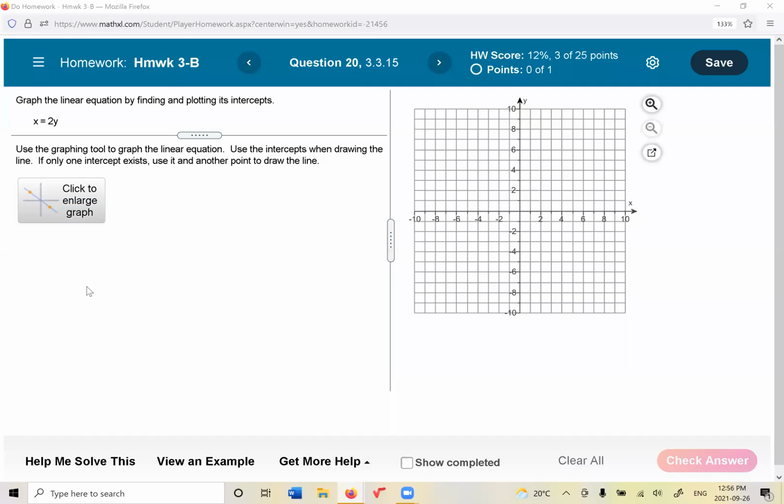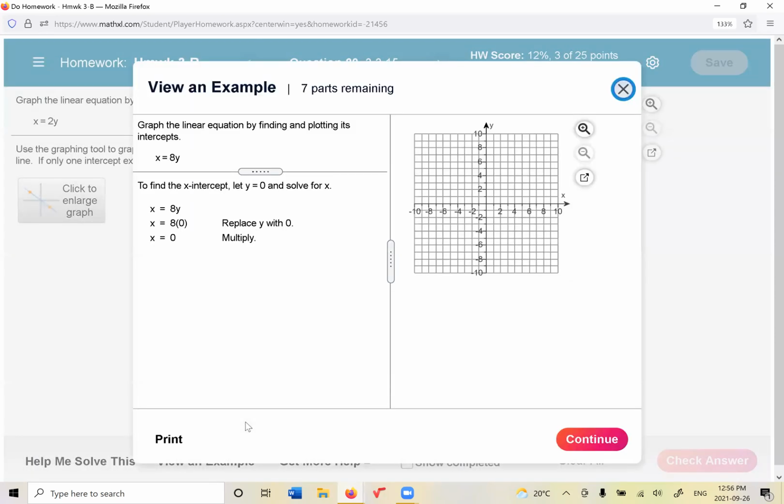Now, I'm not going to show you how to do this question, but I want to point out what I showed you in your Intro to Math 99 video. At the bottom of this page, we have buttons that say help me solve this, view an example, or get more help. Now, sometimes the get more help has a video. I always really like that, but this will take you to the textbook if you want to. Viewing an example will show you how to solve it by taking you through the question step by step.